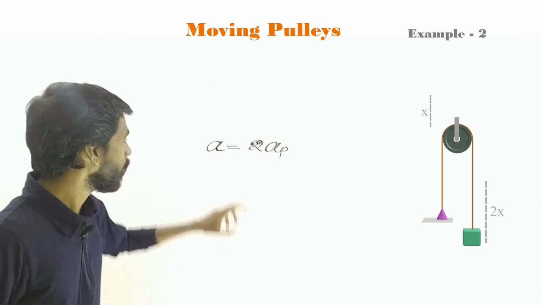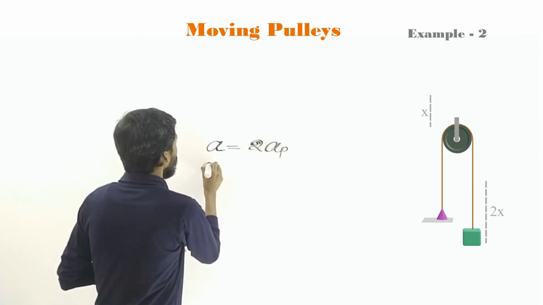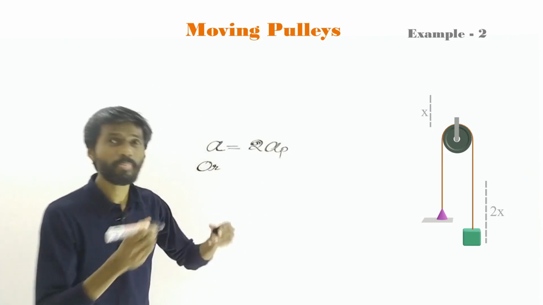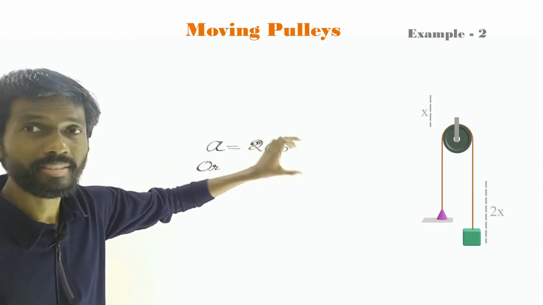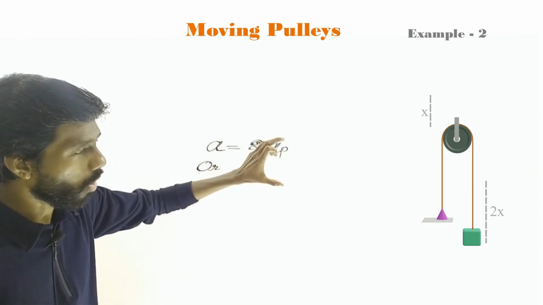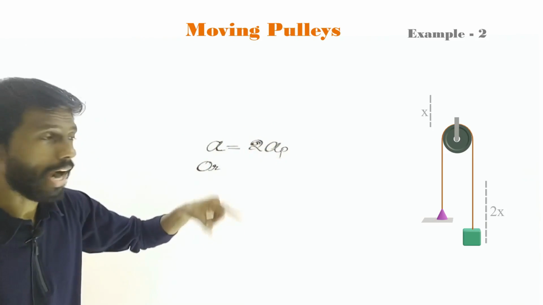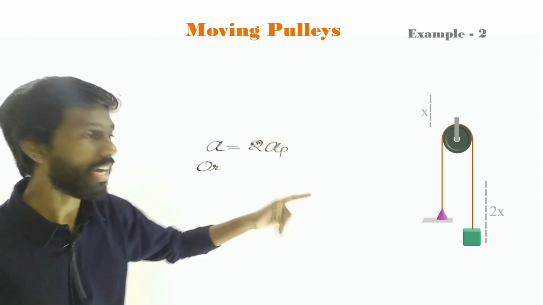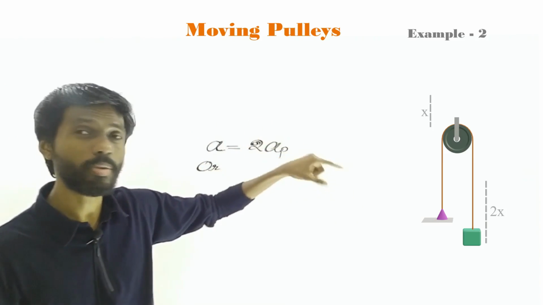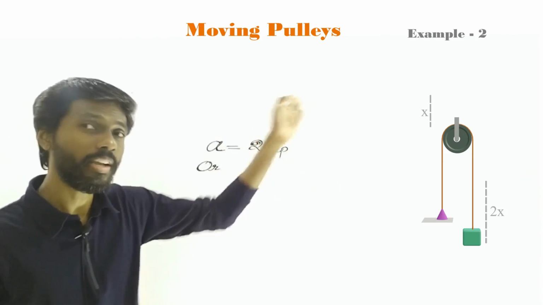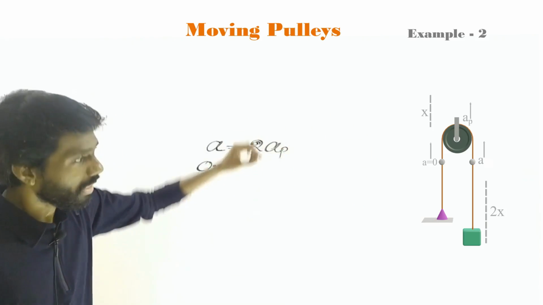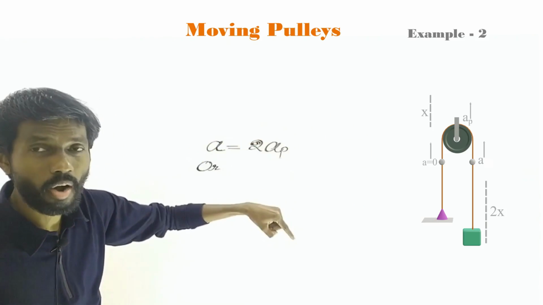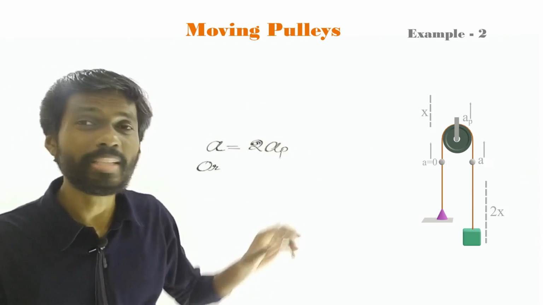So the acceleration of the block is 2 times the acceleration of the pulley. Okay, now you can directly write it, or we can also do this by the average method, right? Now let us find the acceleration of the pulley. What is the acceleration of the string attached to the block, that side? That is acceleration A. A is the acceleration of the block, that is the acceleration of that part of the string. What is the acceleration of this part of the string? This part of the string is attached to the ground. That means its acceleration is 0, because that is stationary, right?